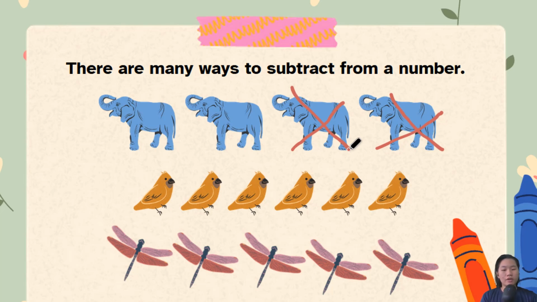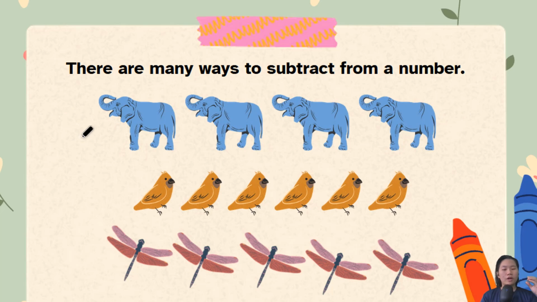Okay? What if I cross out one more? Cross out one more over here. Now I only have 1 left. So what is the difference between 4 and 3? It is 1, correct? Now what happens if I cross all of them out? Now it becomes 4 minus 4, all right? Now, what is 4 minus 4? It is 0.